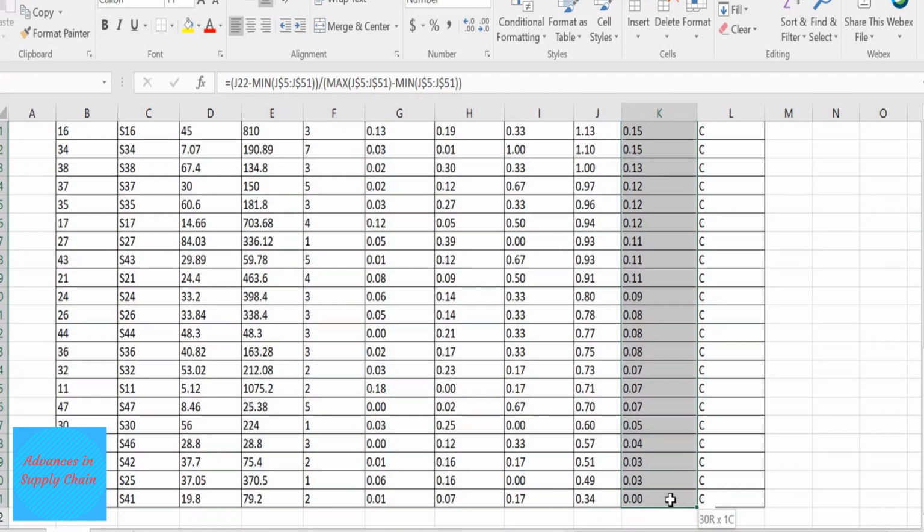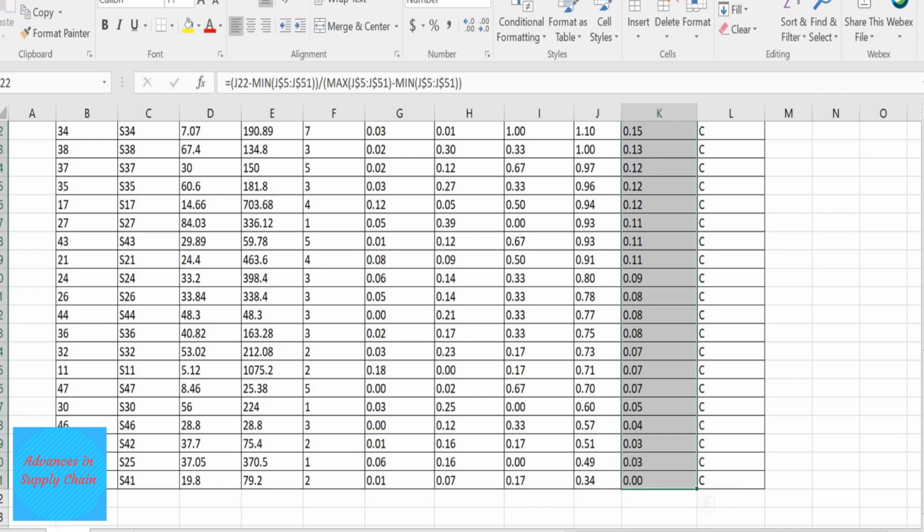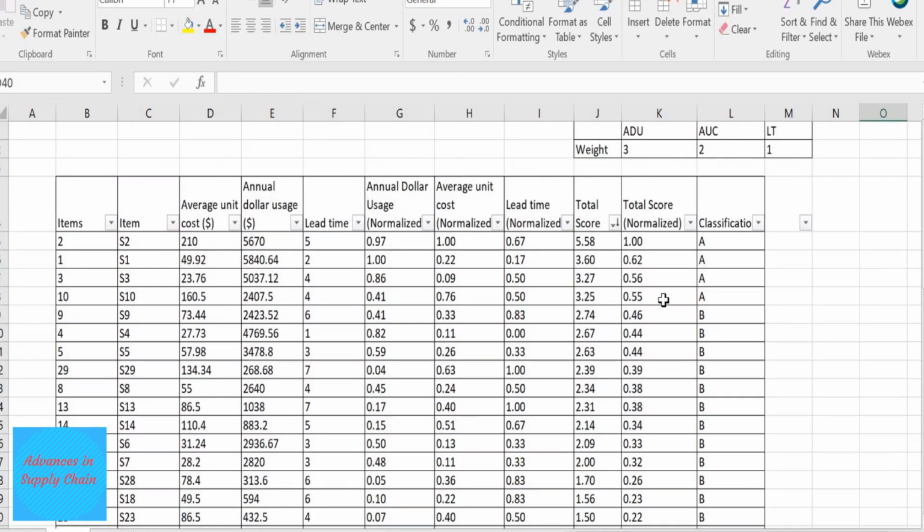These are arbitrary levels. You can set those transition levels according to your understanding and judgment. The idea behind it is that I want to keep A items fewer than B items, and B fewer than C items, because for me A items are more critical than B, than C. I want to maintain a high inventory level on A items, but I don't want to keep a high inventory level on too many items, otherwise my inventory cost would go too high. That's why I want to keep A items very few, and I would set a high customer service level on those items.